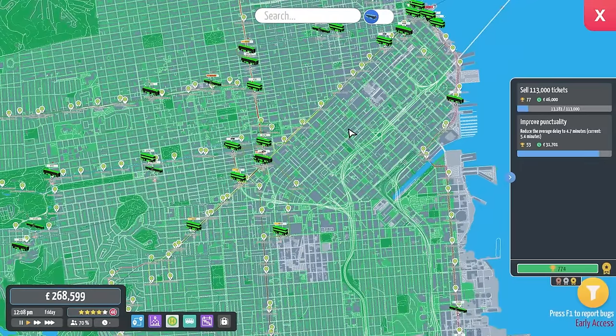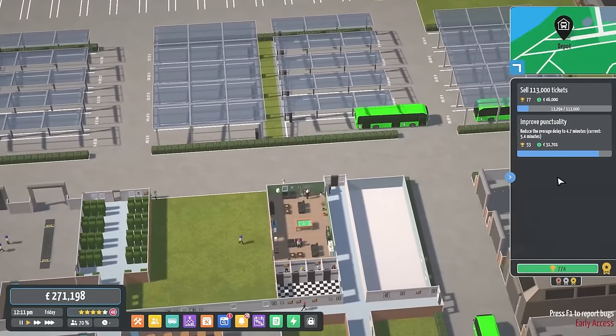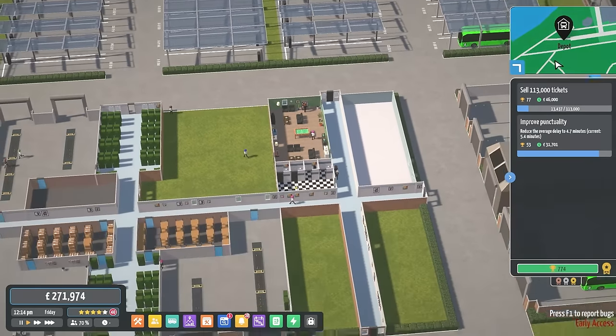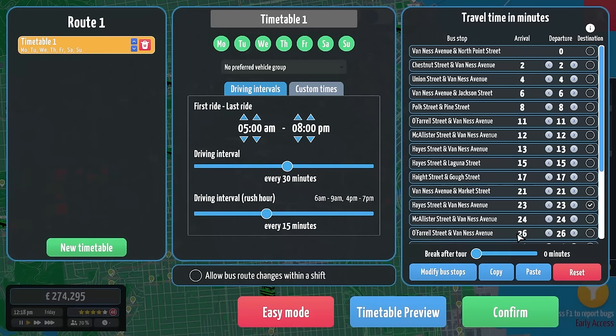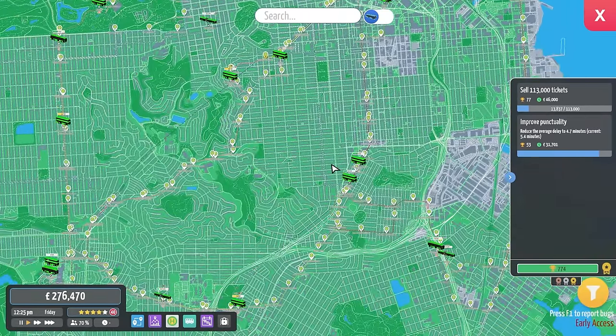Now, I want you guys to help me out here. One of the goals right now is to improve punctuality from my current 5.4 minutes down to 4.7 minutes. What is the best way I can do that? Is there something I can do within my bus routes? If I go to route one and edit the timetable, do I need to go into advanced settings? I'm sure somebody said I can add a delay. If there's something I can do, let me know in the comment section down below and hopefully we can get that sorted.